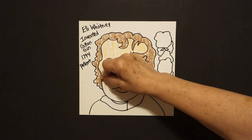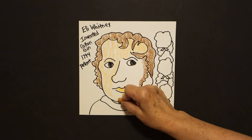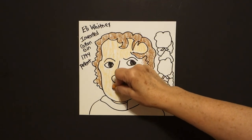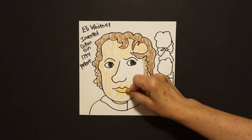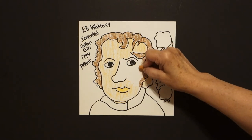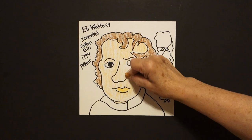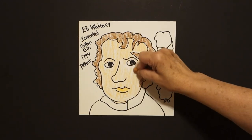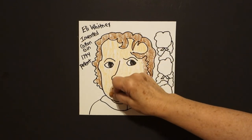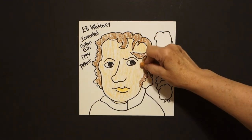I'm using apricot. This down here, this is his double chin. And I'm going to go over it with my orange just to give it a little bit of deviation in color from the rest of his face. And this is his ear. This is one of the more different portraits we've done. And I think it's just because of when he was born and painted. Okay? So this is all Eli Whitney's face and what have you.